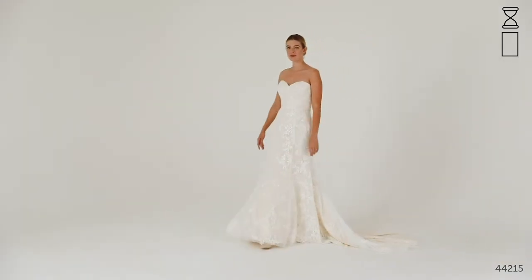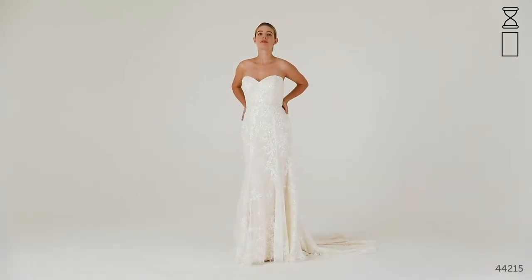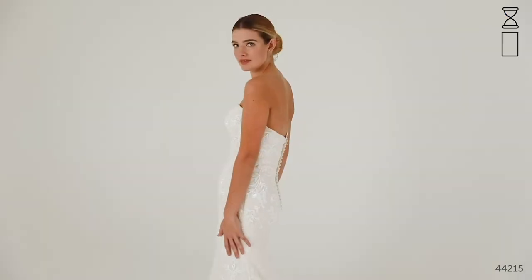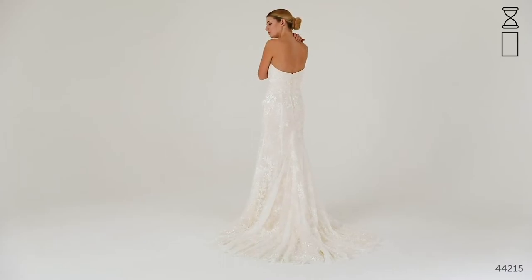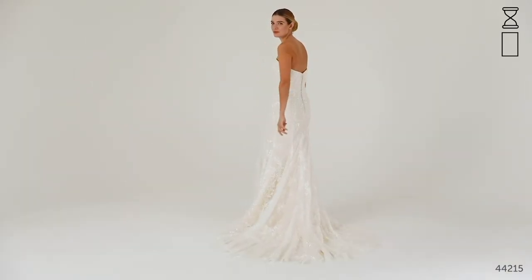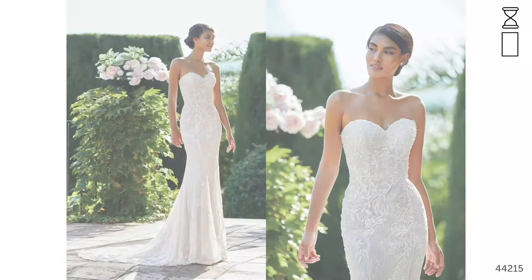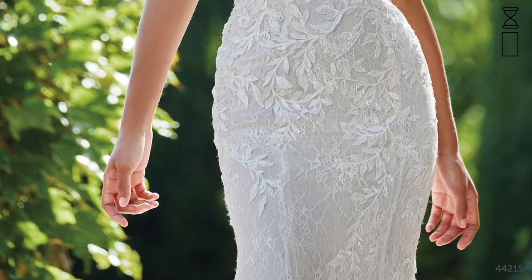Style 44215 is a strapless fit and flare gown in all-over Chantilly lace finished with accents of contemporary beaded embroidery. This is a true bread-and-butter gown with a sweetheart neckline, a chapel length train, and a beautiful feminine fit given a modern update with contemporary statement lace. This dress has amazing construction which means it's a versatile option in all sizes. It really comes to life with accessories to suit a bride's personal taste, becoming more classic with a long veil and a lace jacket, and more trend-led with an off-the-shoulder cape and a hair garland.